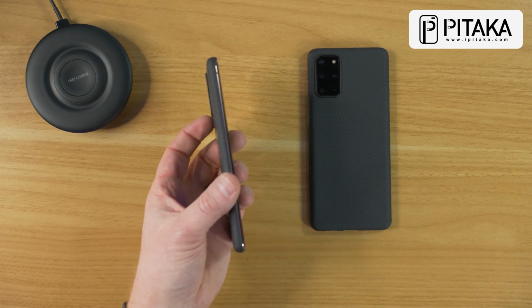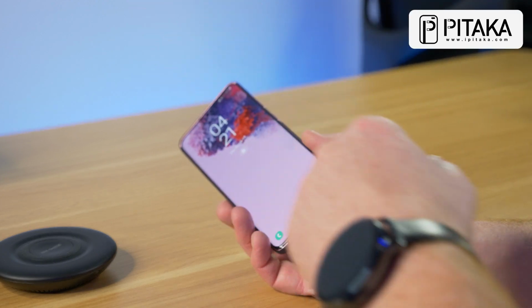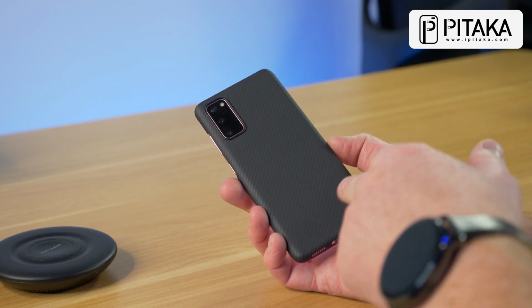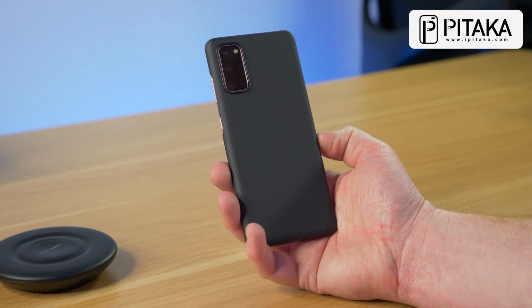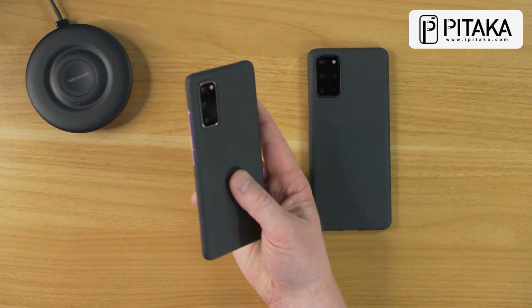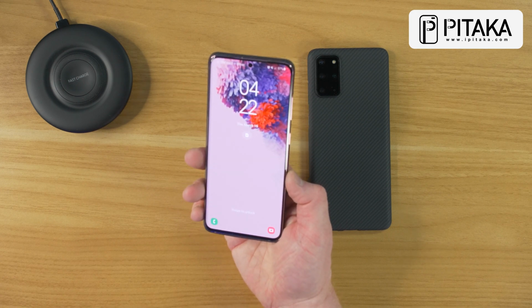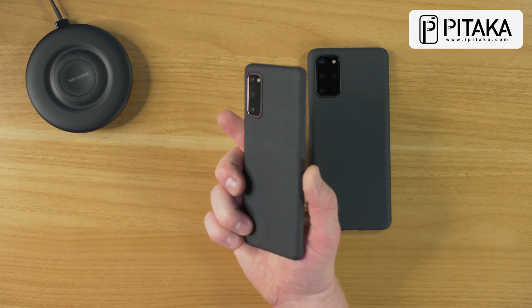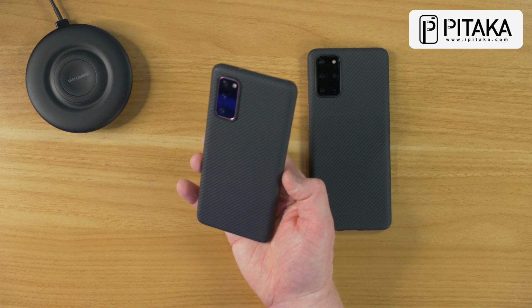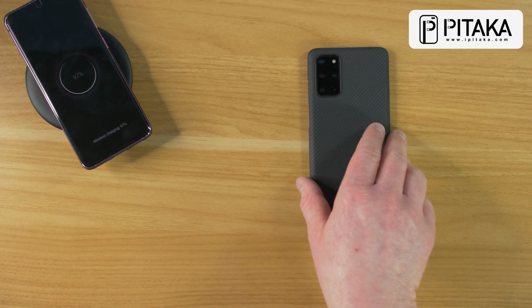So these cases are very thin. They're made out of a bulletproof material, but they look really good. They have the nice carbon fiber here, and they add some really great protection to the phone, even though they don't add any bulk to the device. Now, when you don't have them on the phone, they feel very flimsy, but for the people that have used them, they say that they really like them. Putting them on the wireless charger, no problem there.